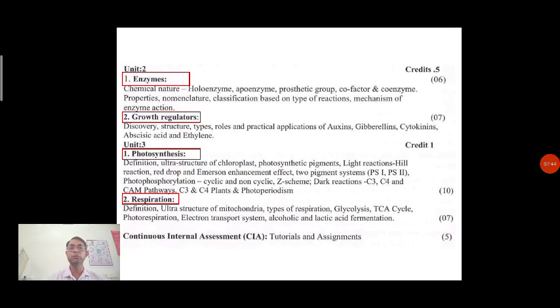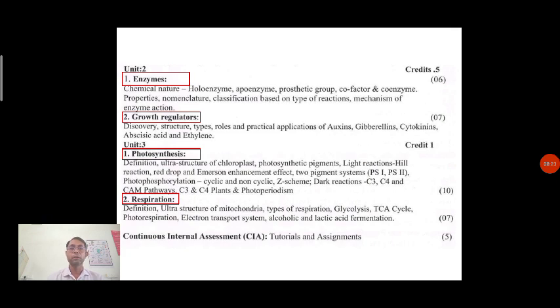And in the third unit we are going to the processes which take place inside the cell, or which are related to the cell. For example, photosynthesis and respiration. So all these things are discussed systematically in unit number 1, unit number 2 and unit number 3. Simply we can say that these three units are intermingled or interconnected with each other, and we have to complete this portion in 45 lectures. So this is nothing but the syllabus having units 1, 2 and 3.